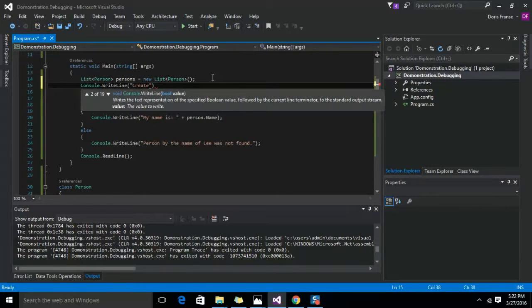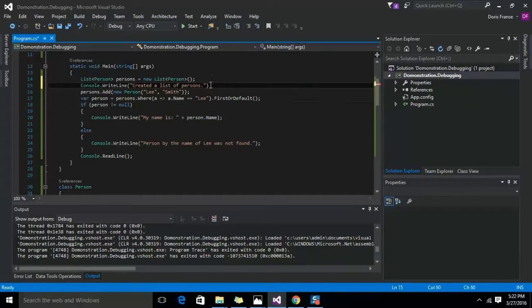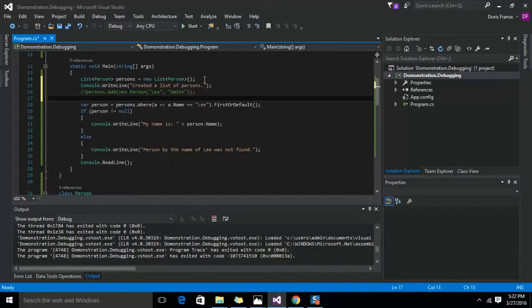So I would do something like "created a list of persons", and then I could say, let's comment this out so that it does not interfere. So I've created a list of persons.